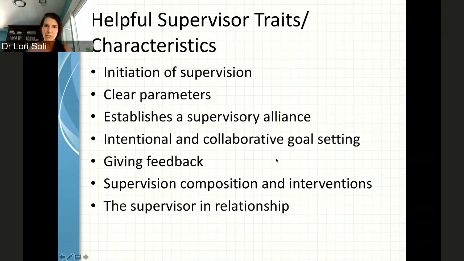And then I guess just the supervisor in relationship, really remembering that like any relationship, there are glitches, there are bumps, there are rough patches, and just like any relationship, being calm, continuing to pave the way for open communication while also giving clear feedback, because as supervisors, and I mentioned the term gatekeepers before, especially for supervisors who are supervising students in graduate programs, there's a definite and distinct gatekeeping function that happens. And that pretty much means that it's our ethical responsibility as supervisors of graduate students to ensure that our students are really ready ethically, professionally, clinically, in disposition, skills, and knowledge to sign off on them to be counselors. And that's really the bottom line of what we do as supervisors.